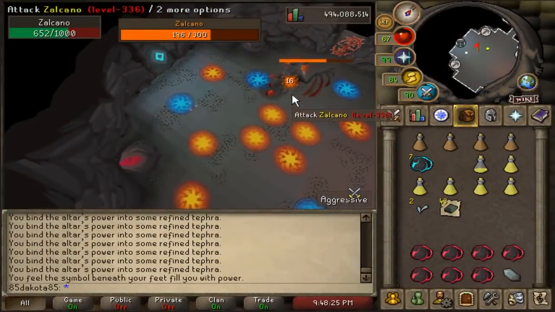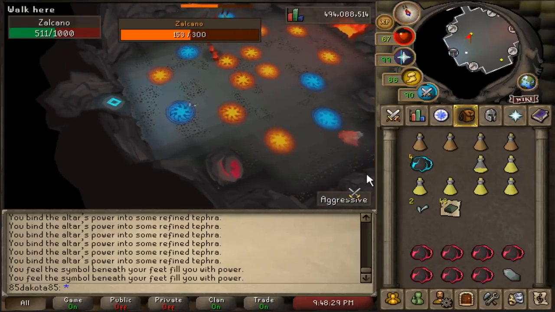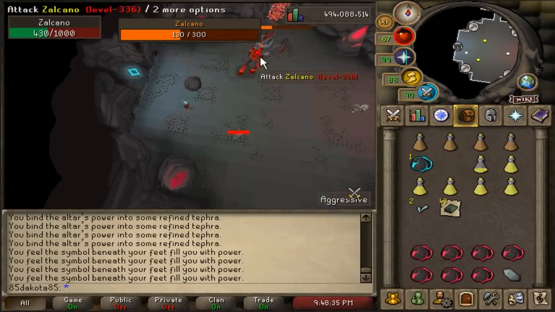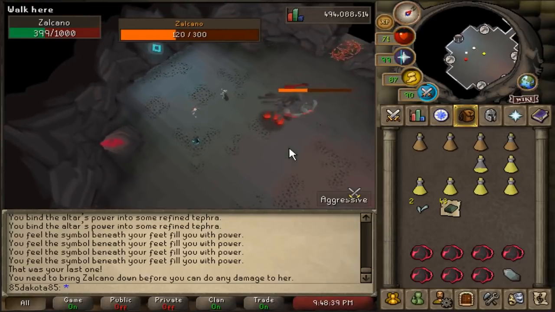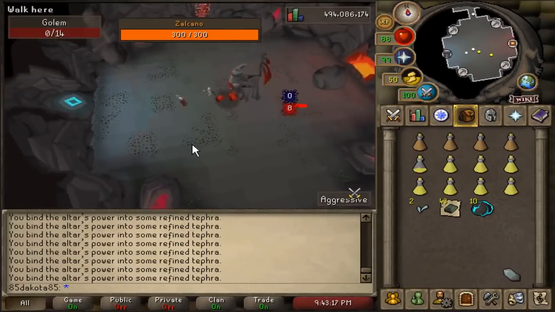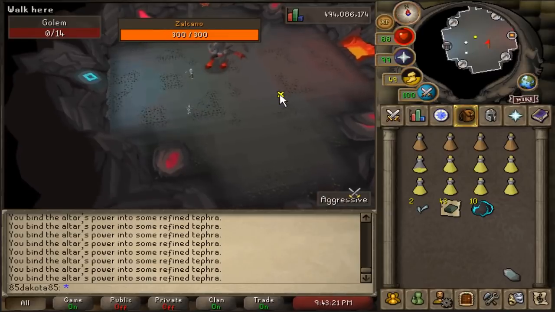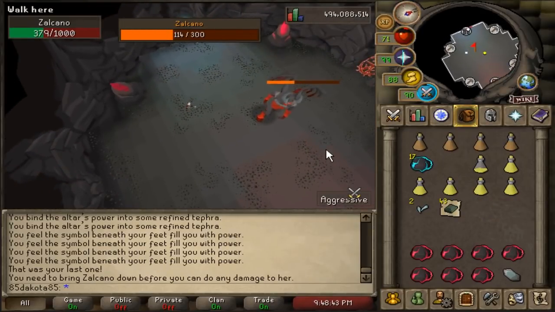Zalcano will summon a golem occasionally, which will walk from the outer part of the room towards her. If that golem reaches Zalcano, it is going to heal her shield. The golem has 14 health and can be killed only with imbued Tephra, and it's going to drop a bunch of imbued Tephra for whoever killed it. Though I admit sometimes it does seem to drop this Tephra kind of randomly. It is supposed to be whoever does the most damage. I have not found that to be 100% accurate. This extra pile of Tephra can make a pretty big difference on who gets the MVP, if the timing of the blue spots works out for them.